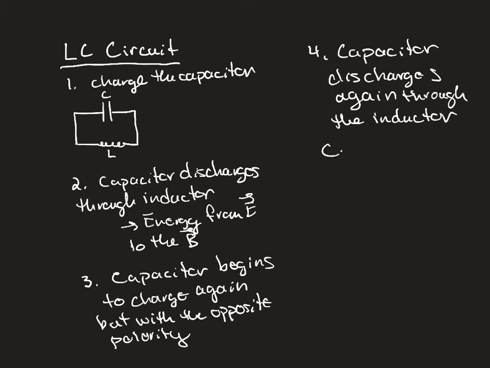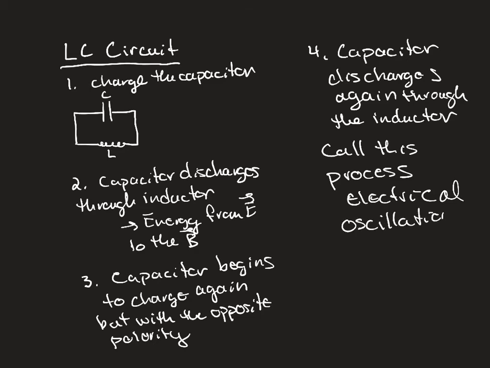And so we call this process electrical oscillation. And we're going to draw some analogies as we go through the rest of this lecture between the behavior here, where the energy is oscillating back and forth between the capacitor and the inductor, to how a spring, so simple harmonic motion, behaves, so a mass oscillating back and forth on a spring, where we went from spring potential energy to kinetic energy back to spring potential energy.